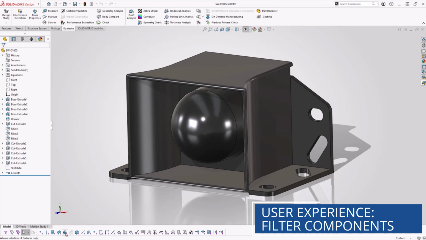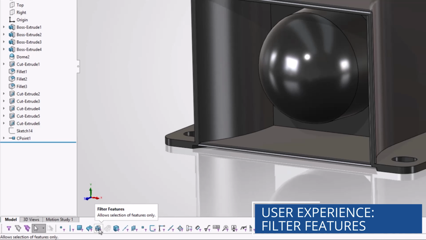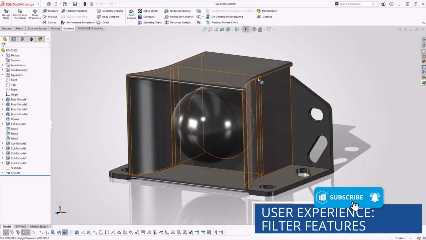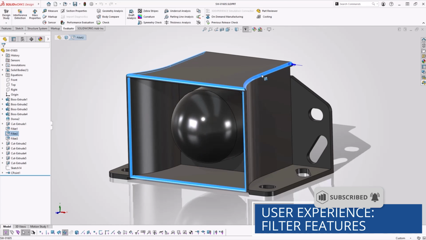With the selection filter toolbar still open, we'll select the new option to filter features while working on a part. This will let me click anywhere on the model, and faces that are part of the originating feature will highlight. It's a great tool for when you need to edit a part with a very complex design tree, or you find yourself working on a design that you aren't familiar with. For instance, if I select this filter, all of the fillets that were created with that originating fillet feature will highlight, as well as the associated feature in the tree.